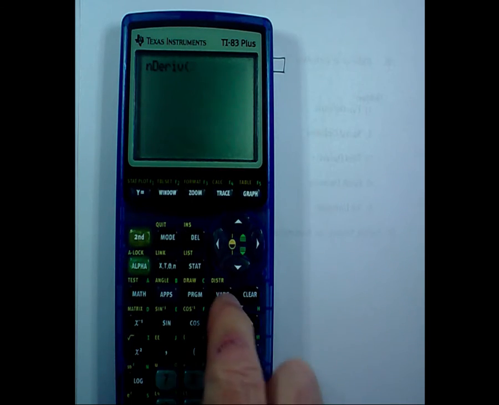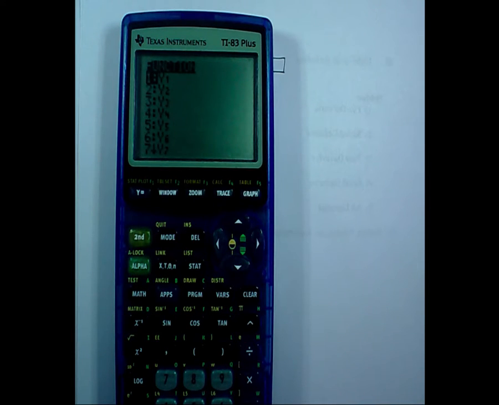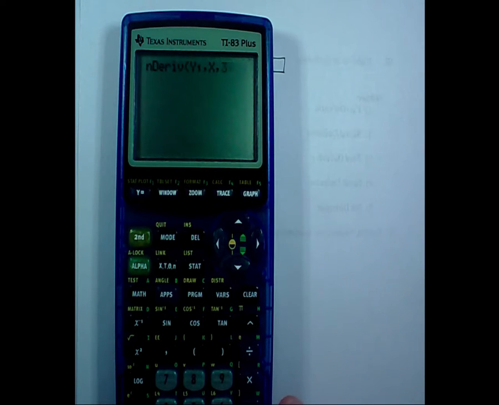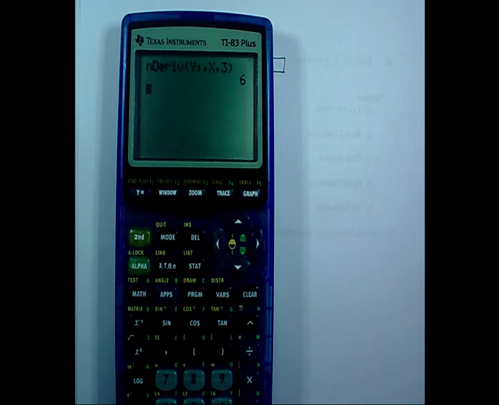So what I'm going to do is go to vars, which stands for variables, to the left of clear, and I want Y-vars, and I want Function, and there's y1, correct? That's where I put the x squared. I press enter. Comma. Then you're taking the derivative with respect to x. That's your input variable, correct? So since your input variable is x, you come up here and press x. You will have to do that if you're a TI person every time. Followed by a comma, then followed by the x value, which I said was 3, where I want to figure out the derivative. So I'm going to write parentheses, enter, and I come up with 6. There's the slope of my tangent line.